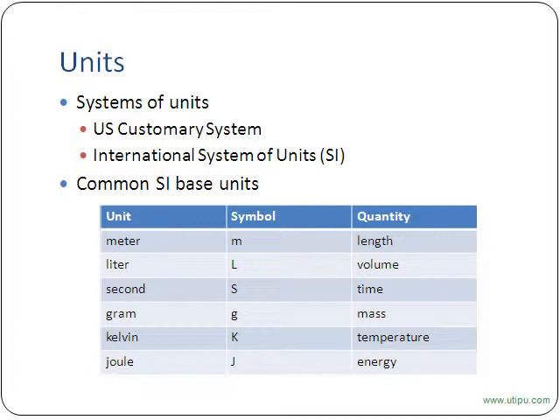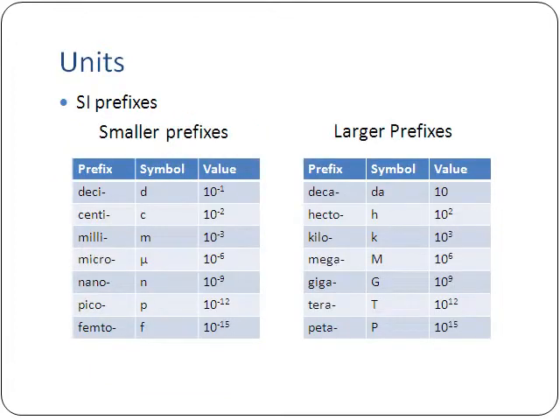Similarly, it's over a billion, actually it's over 100 billion meters to the sun from the Earth on average. You wouldn't want to describe that in terms of meters. You'd instead want a different set of units that would allow you to figure this out and make these units in much more easy to use forms. And so to do that, the metric system, or the SI system, uses a series of prefixes added to these units. The SI prefixes, the smaller ones and larger ones, are both listed here.